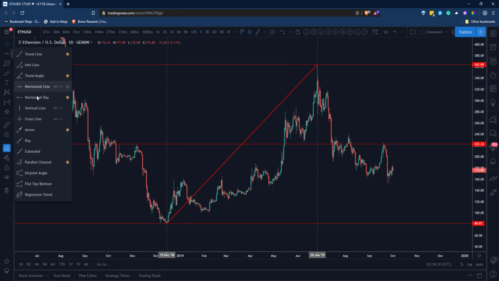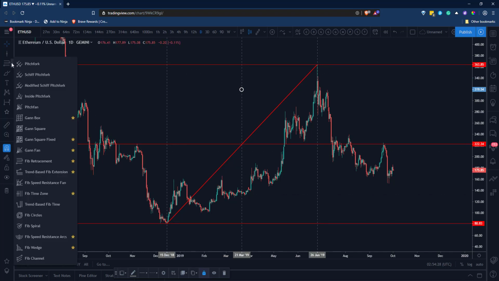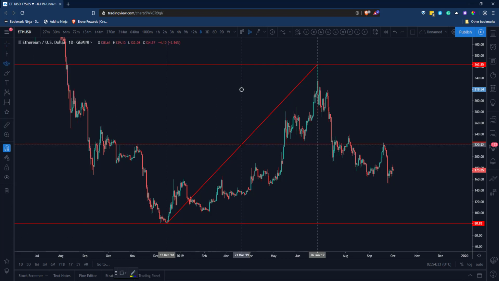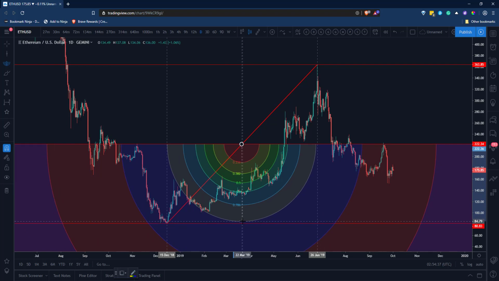So now that we have that intersection mark, we can go ahead and remove the fibs. And I'm going to go ahead and put another vertical line here to signify the center of the four quadrants. So we have a nice square box here from the low to the high. And it is time for the FIB speed resistance arcs. So come from the middle here. I'm going to drop down. Now, we want this box to contain the circle.